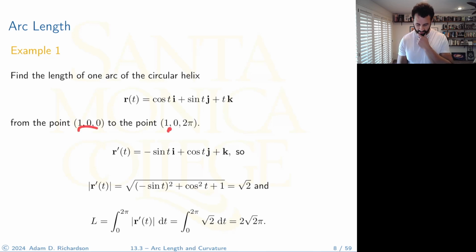Well, if we're going from this point to this point, and our integral is in terms of t, we need to know what values the parameter is passing between. But luckily, once again, we can see here that this z component is just given by t. So that means this is when t equals 0, this is when t equals 2 pi. So we're getting one arc from 0 to 2 pi. In this case, the length is constant. So the length is root 2. So very simple application of FTC2 gives us that the length is root 2 times 2 pi, or 2 times square root 2 times pi.